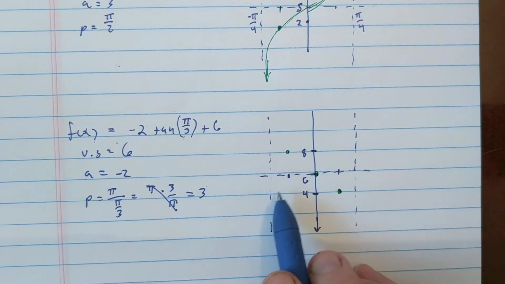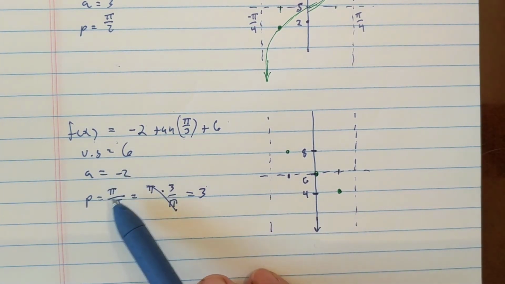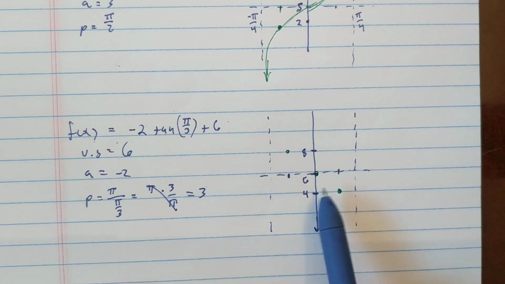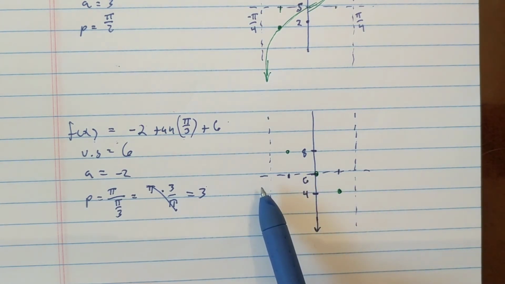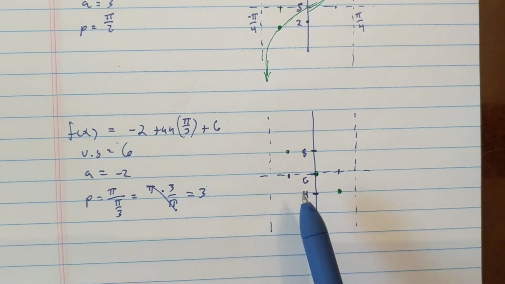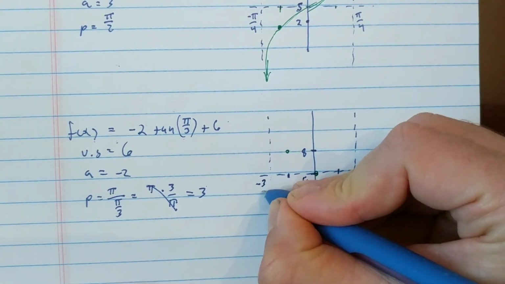What is this halfway point? Well, let's look at our horizontal axis. Our period here is 3. So half of that needs to be on one side, and half of it needs to be to the left. So half to the right, half to the left. Half of 3 is simply 3 halves. So this will be 3 halves, and this over here will be negative 3 halves.